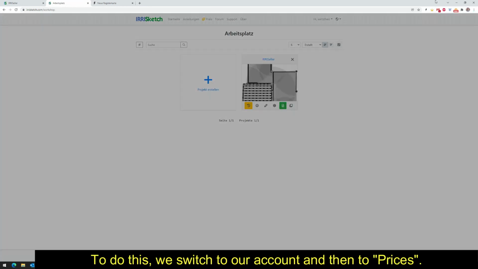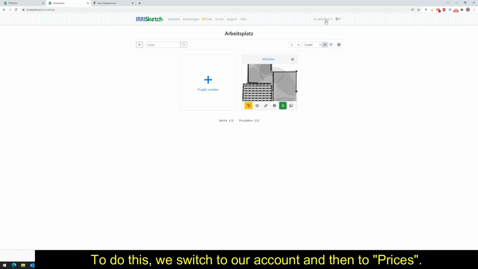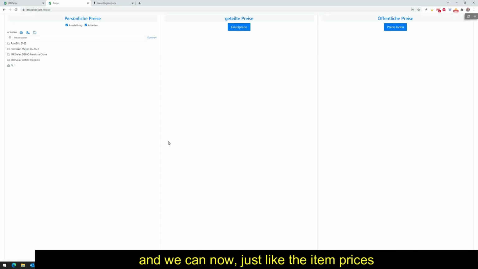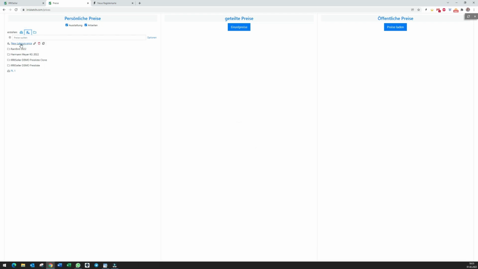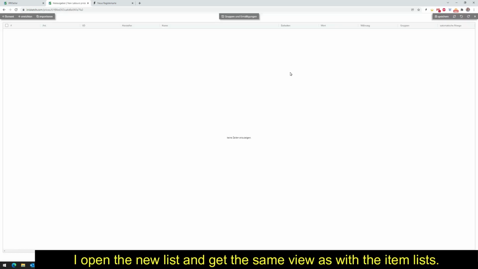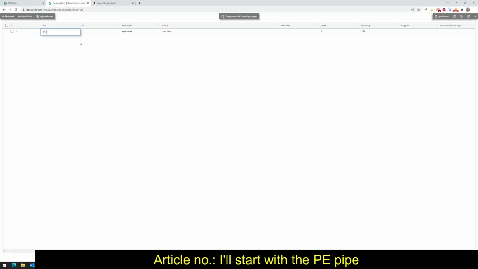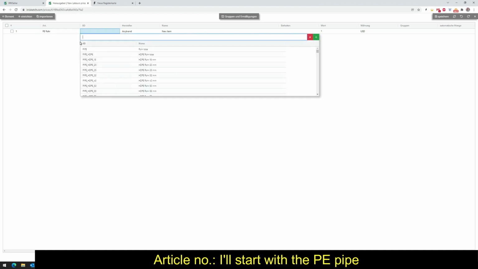To do this, we switch to our account and then to prices. And we can now, just like the item prices, also create our label value list. I open a new list and get the same view as with the item lists. I add a new element. Article number. I will start with the PE pipe.